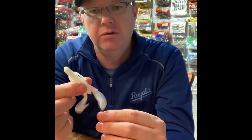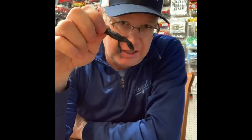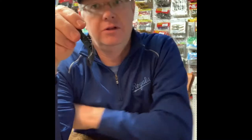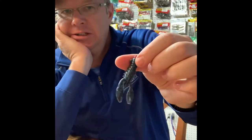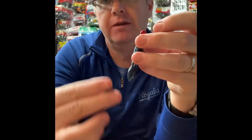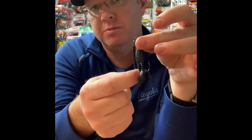Here's another great thing about Zoom baits: there are 12 in this package and they're really tough and durable — they'll last way longer than a lot of these other baits. The only thing that probably lasts longer is the Z-Man Elaztech baits. That one craw could probably catch 50 to 100 fish, but it's not that versatile. When you've got such a small bait, you're not going to be able to flip and pitch on a big flipping hook — look at the size compared to even a 4/0 flipping hook. Just something to keep in mind.